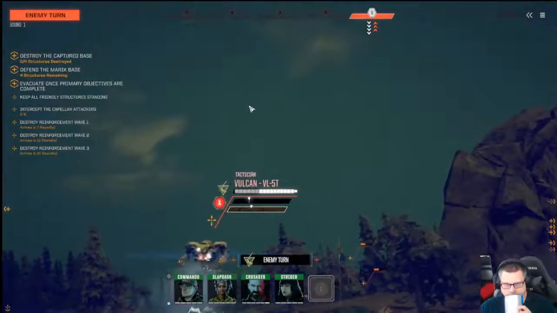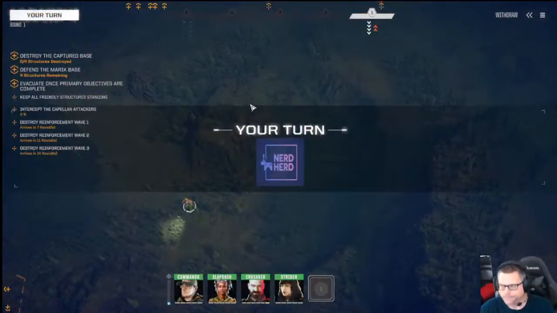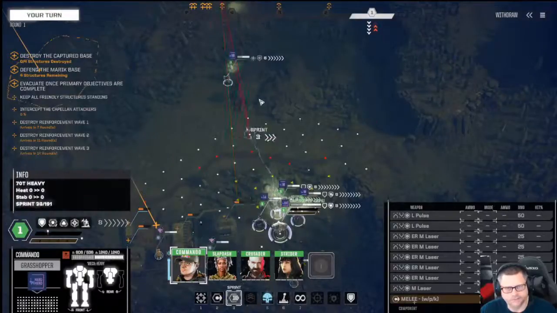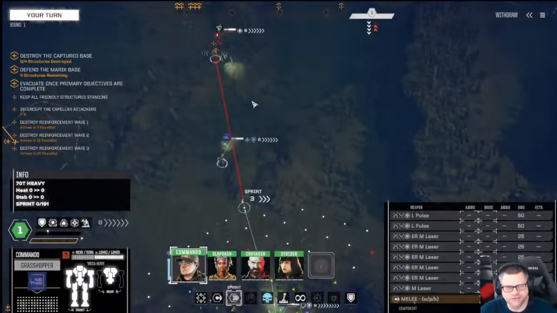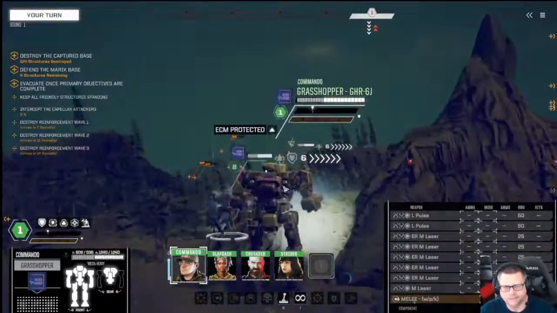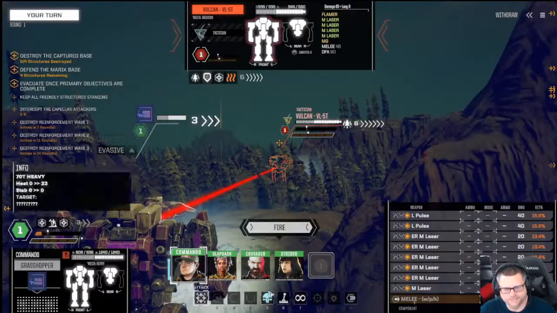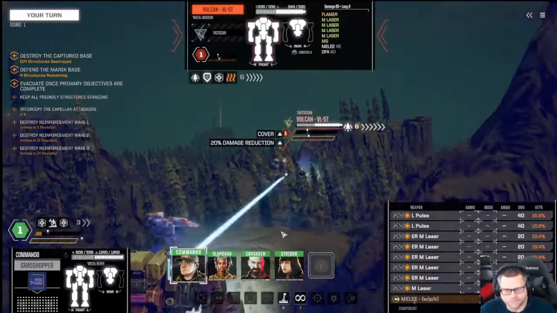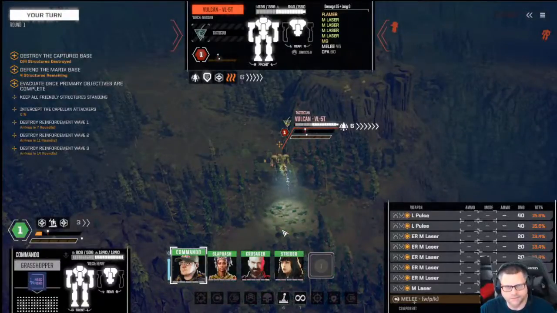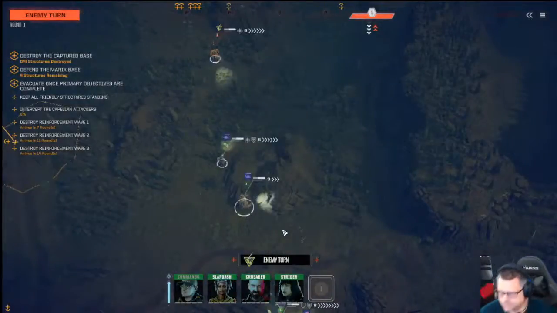Okay, now the Vulcan moved. Alright, so when the Vulcan moves, it loses that initial evasion. Although it still has a +6 evasion. So we're going to have to do a certain amount of spray and pray here. Come on, hit the Vulcan, hit the Vulcan, there we go. That Vulcan's got a whole lot of evasion.